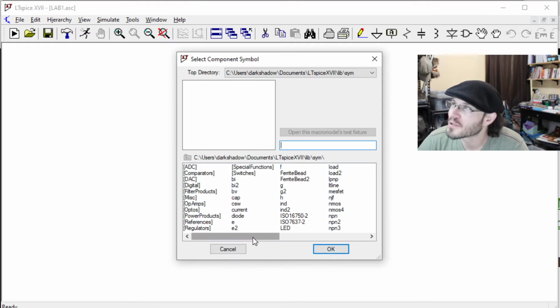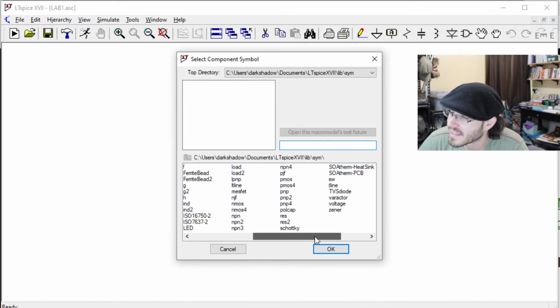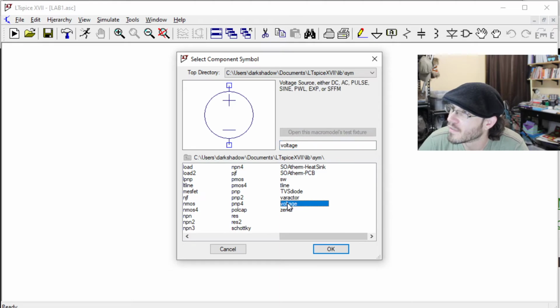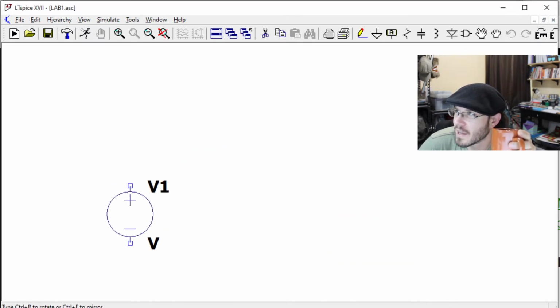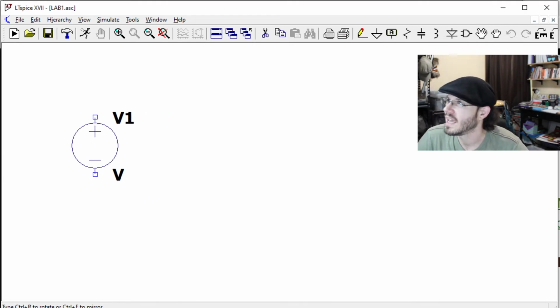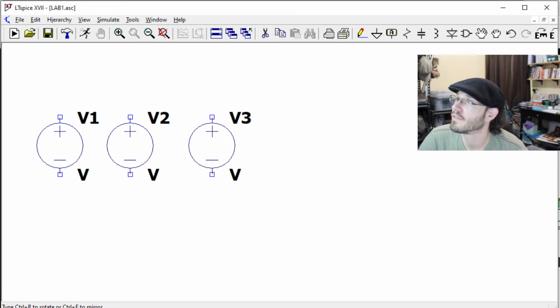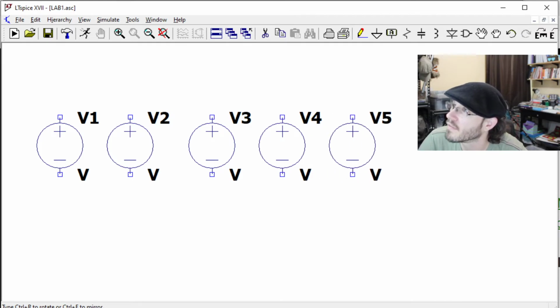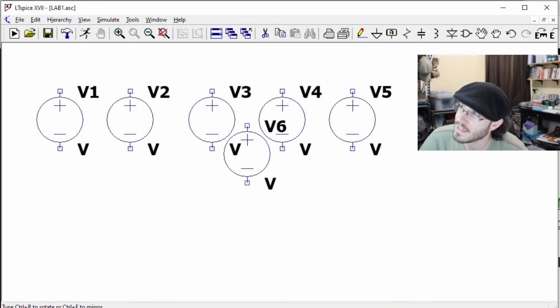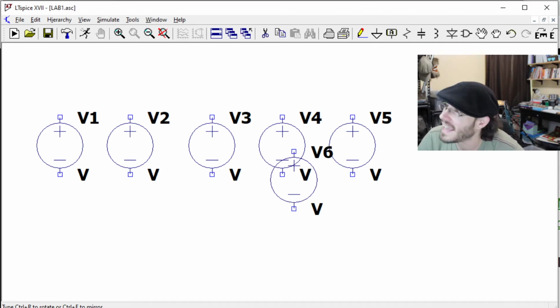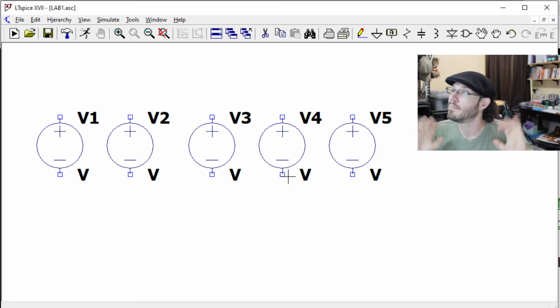Okay, so scroll to the end of this component list. Voltage. Select it. Master unzippers. Okay, select voltage and hit OK. Now notice your mouse just turned to a voltage. If I left click once on the screen, I now have a V2. If I left click again, I now have a V3. If I left click again, I have a V4, V5, etc. If I want to stop placing voltages like a madman over here, I'm going to hit escape. And now I am done placing voltages.